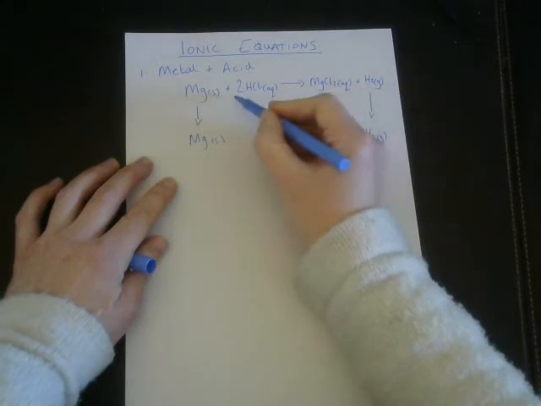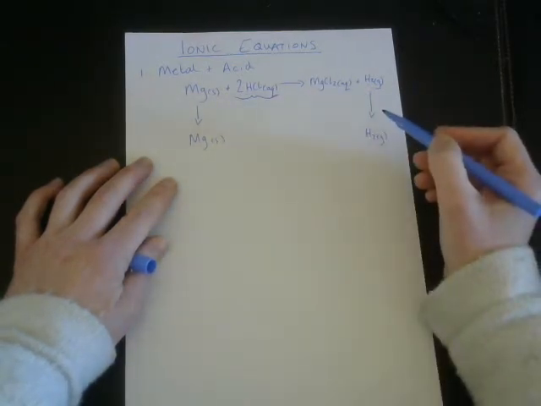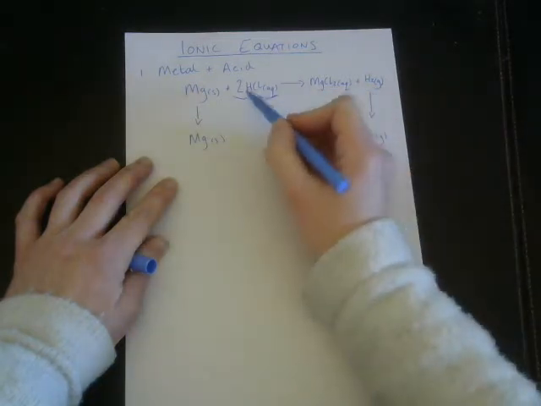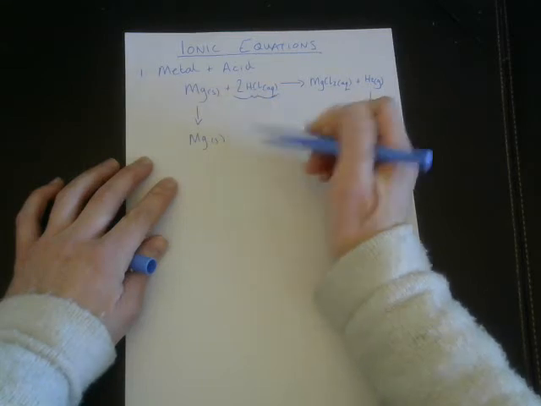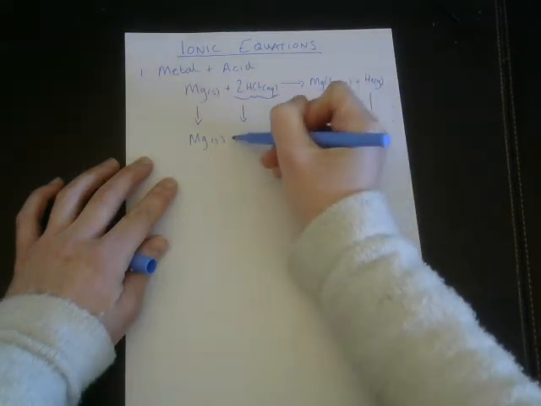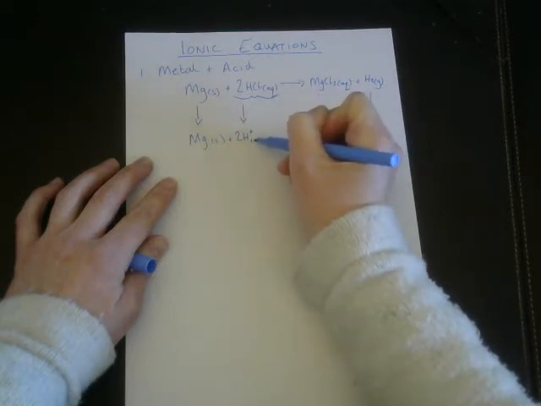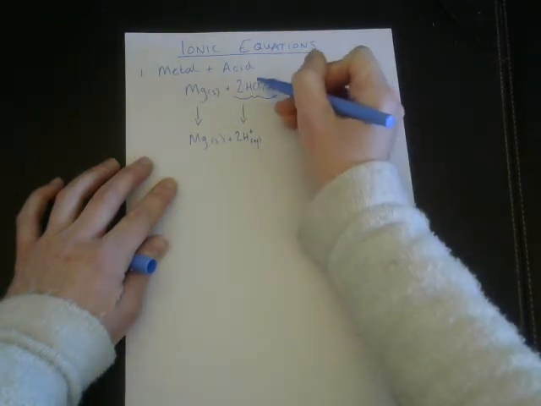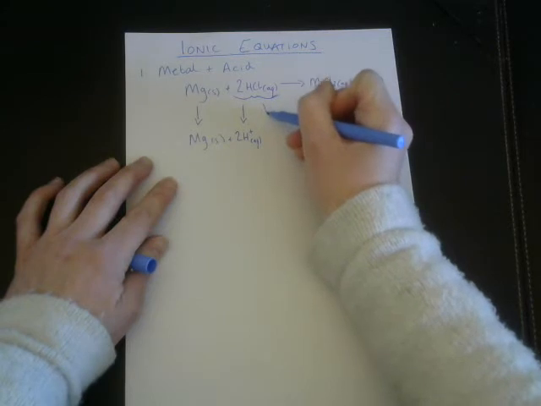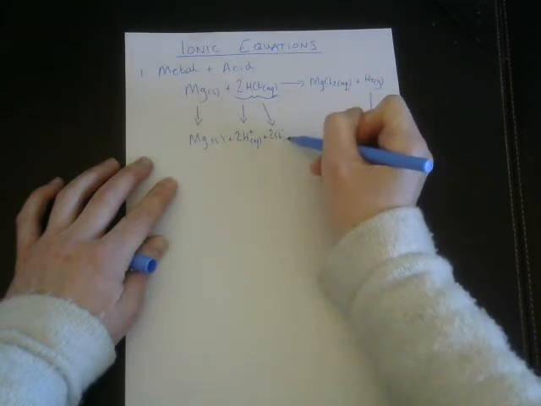So now we take our aqueous solution and we need to split it into the ions that come out of that. So we've got 2 moles of hydrochloric acid, so we're going to get 2 moles of hydrogen ions. So we write that like this, 2 moles of hydrogen ions. Don't forget the state symbol. We've also got 2 moles of chloride ions, which are going to come out of that. So our 2 moles of chloride ions can be written like that.